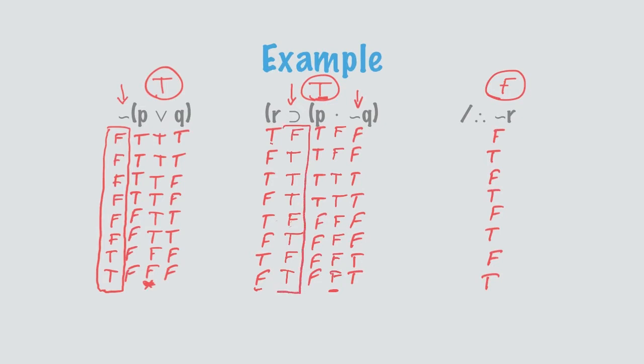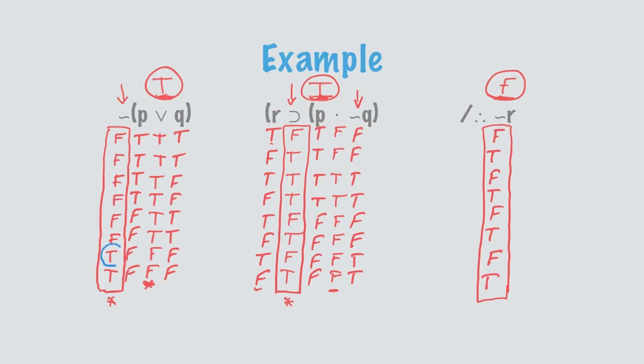So I see here that the value for this expression is going to be here under the horseshoe statement for the entire expression. And I'm already done with my conclusion since I did the negation right up front. I now look at these and I say, okay, is there any row in their joint truth table in which the first one's true, the second one's true, and the third one's false? So really all I have to look at are the true rows. So let me highlight these up here.